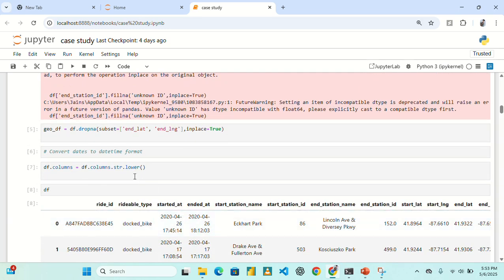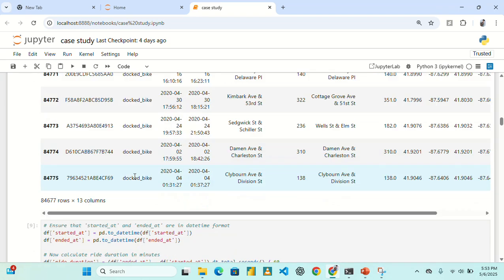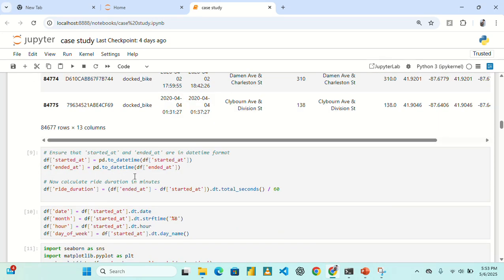After that, we convert all column names to lower case. Next, we convert the datetime format. In the started at timestamp, we convert the datetime into year-month-day form. Similarly, we do that for the ended at timestamp.